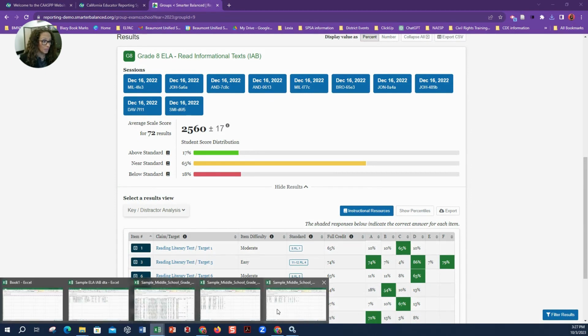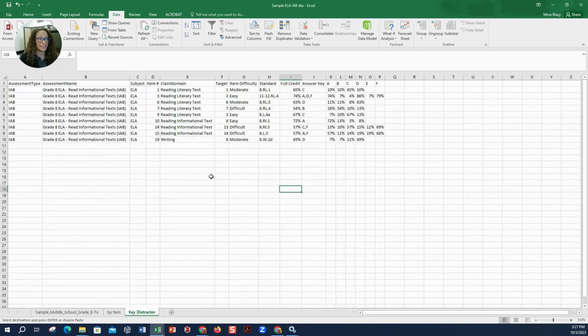And this is nice because now I can, again, organize these. Like this is the item number, it gives you the target, it gives you the difficulty, it gives you the standard, it shows you who got full credit, what's the percentage of full credit, and then it shows you how they did here. So if you want to do A, D, and F were correct answers.